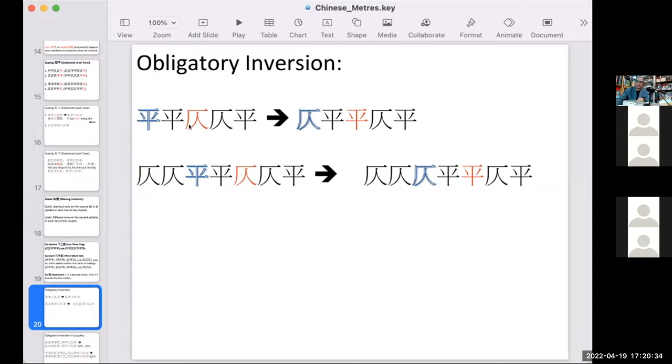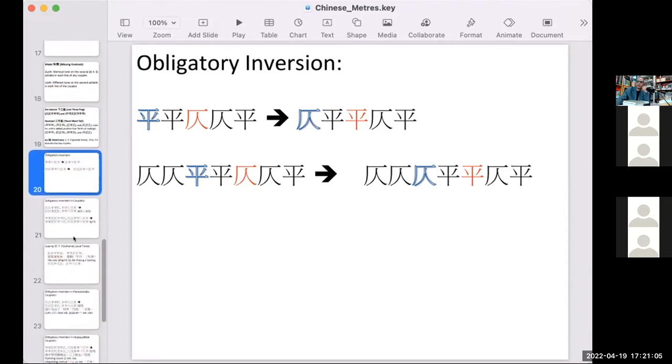That means you will have this grouping. You will have the orphan one, because this is a rhymed one. So you have to change this zi into ping to have two ping in sequence, right? If you don't change this, that means you only have one ping and then the rhyme. The rhyme is not counted, so they are isolated by two zi, as I explained earlier. The same case and the same rule applied in the Qi and Shi.